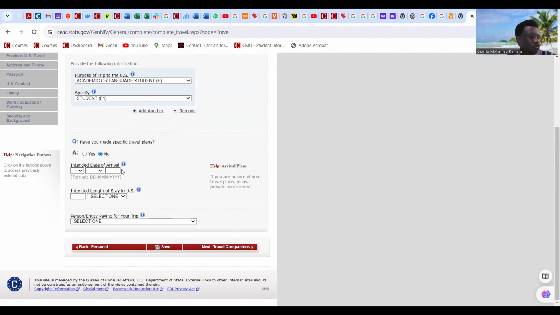Now on this date, you see on your I-20 the date your course will start, your classes. So just look at that date and maybe indicate here 2 weeks before that. So let's say if your classes start on the 15th of August, then you may just want to put here the 1st of August. So you have like 2 weeks to come here, get your place and get to know the environment and all of that. Or a week before, something like that. So 2 weeks is safer.